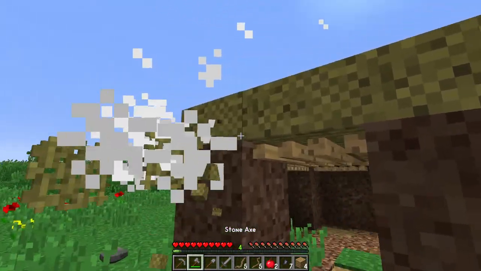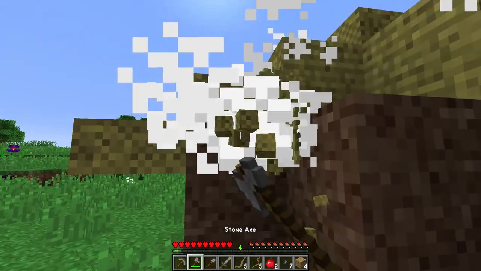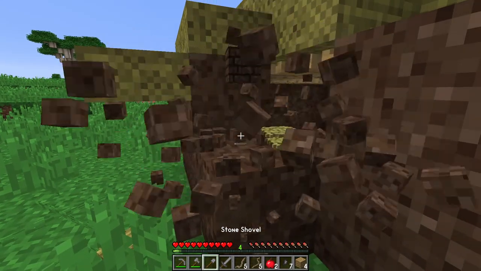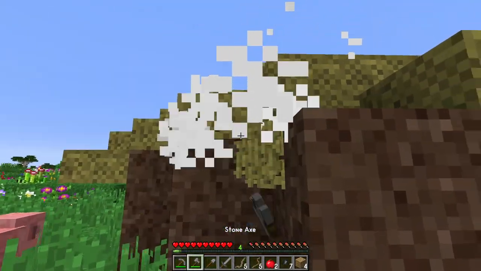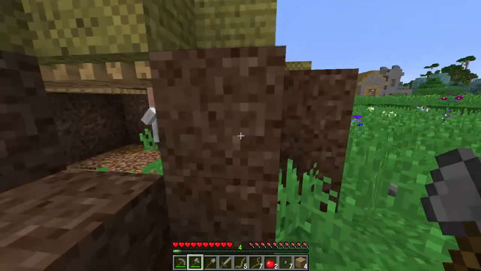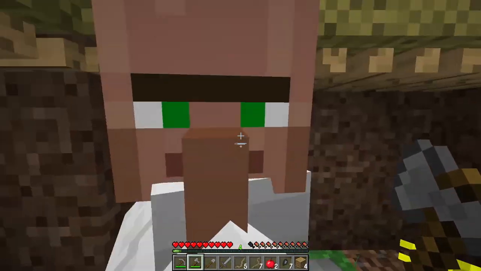We can use this later on to make a sleeping bag, I believe. I'm not sure what that is. What is this? Dried mud cobble. I believe that has no use. Anyways, we have too much of it already. Let's see this guy. And we're lucky again.